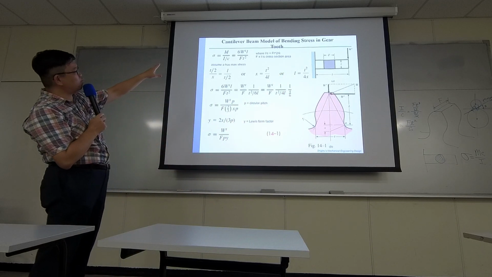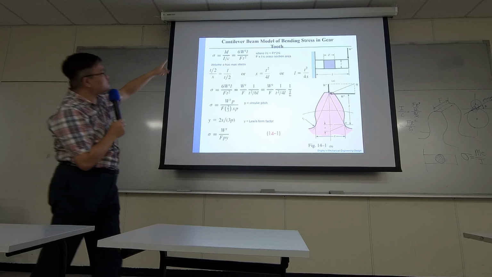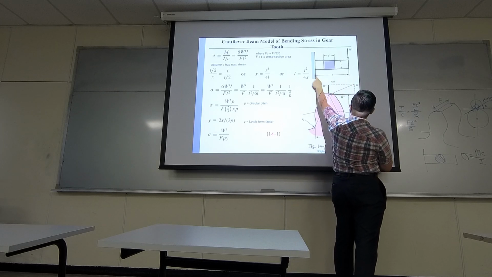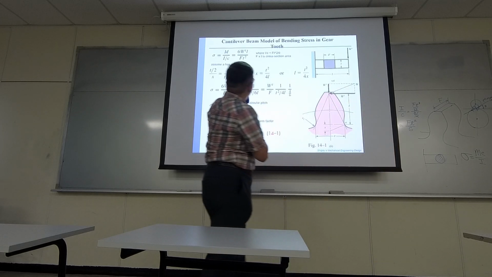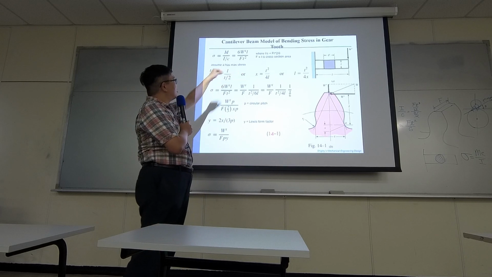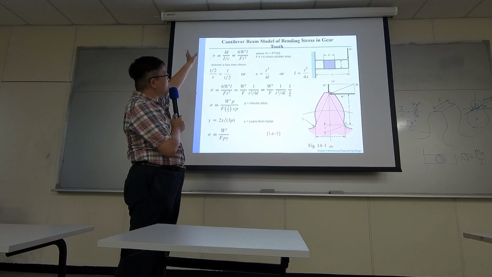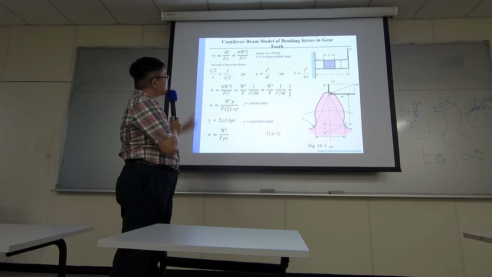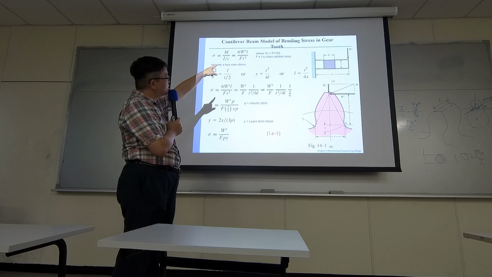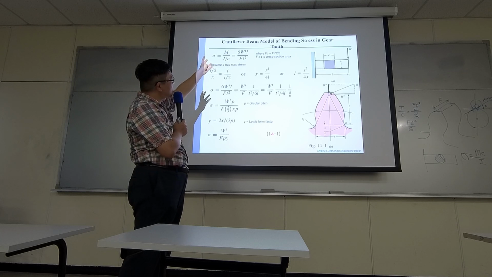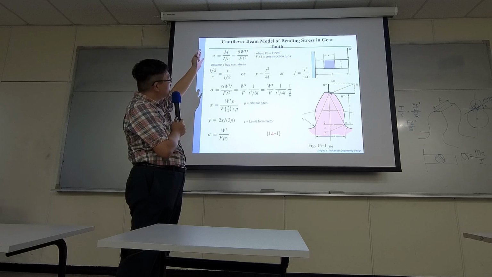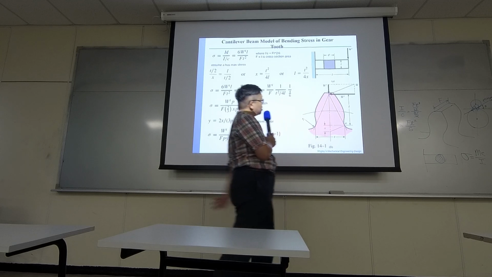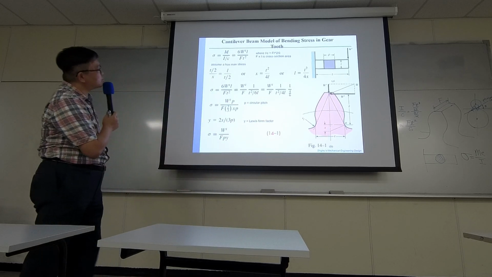So when you plug it in at the end, how do you compute the moment? The moment is going to be the transverse force times the length L. That's why you have a WTL right there. Okay? So the stress can be estimated as that value: the transverse force times the length of the tooth, the width of the tooth, and the width along this direction. So basically some geometrical information.